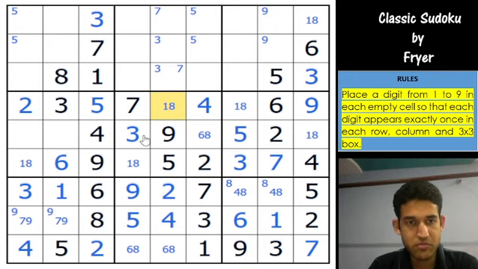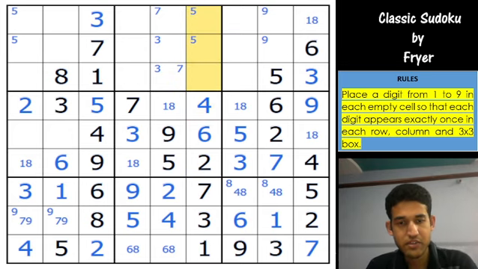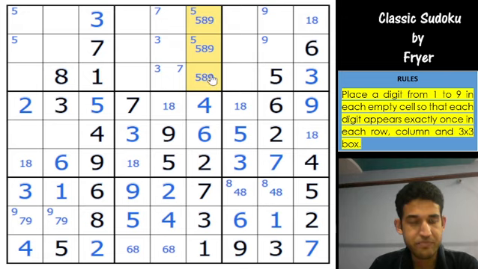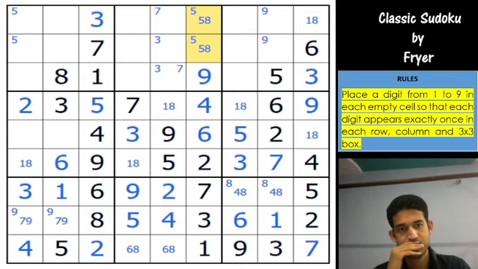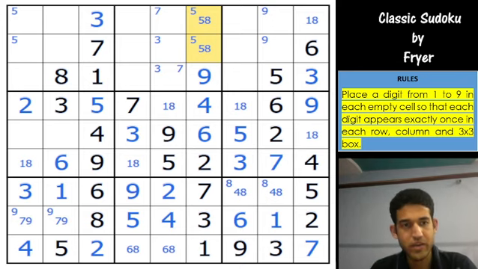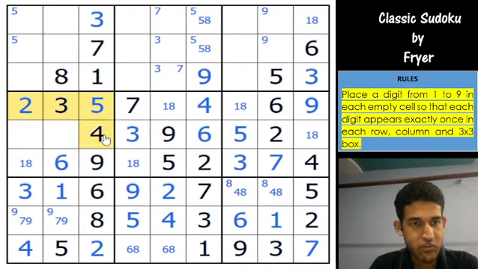And now because of this 1 8 pair, I get my 6 here, which allows me to mark a triplet: 2 4 6 1 3 7. So these must be 5 8 9 for the column. And 5 and 8 in row 3 gives me a 9 here, which means these must be 5 8. Okay, that's nice. So 2 3 4 5 6 and 9.